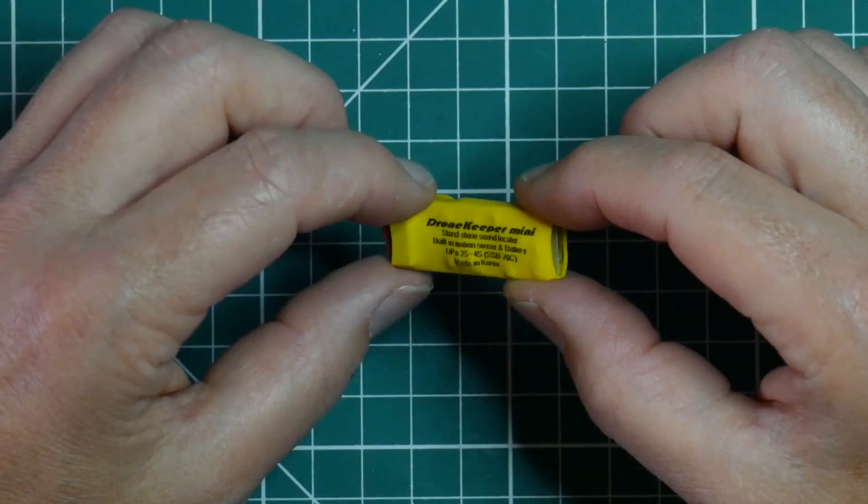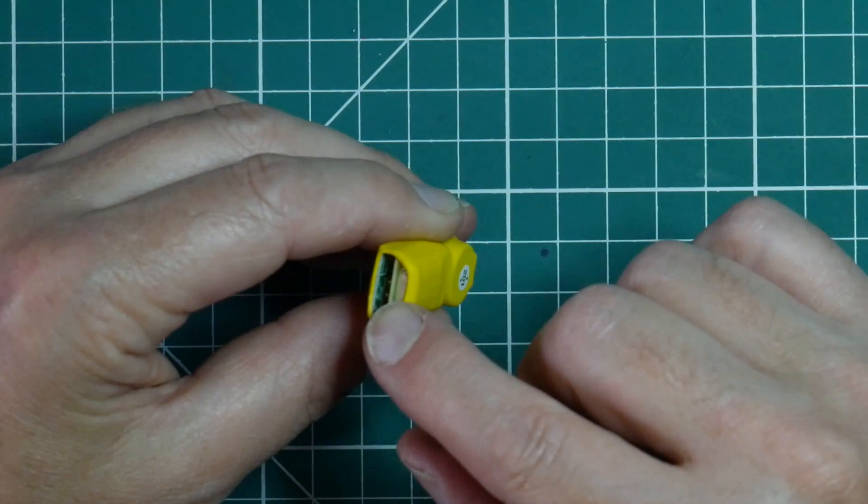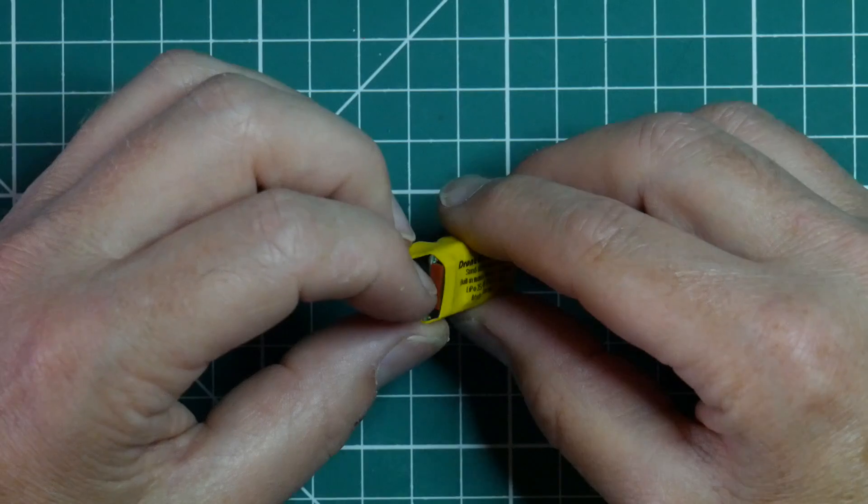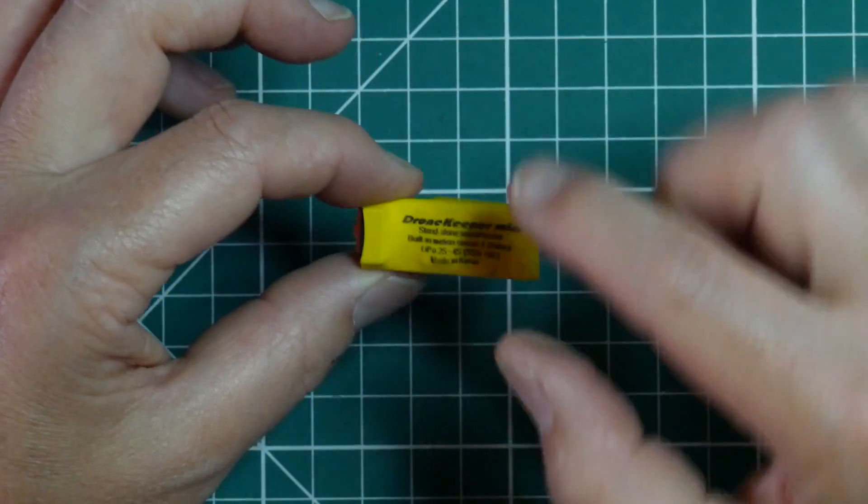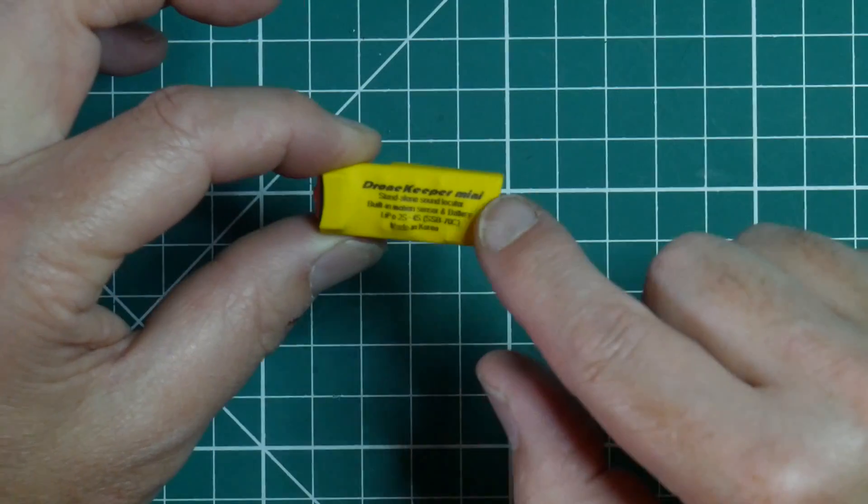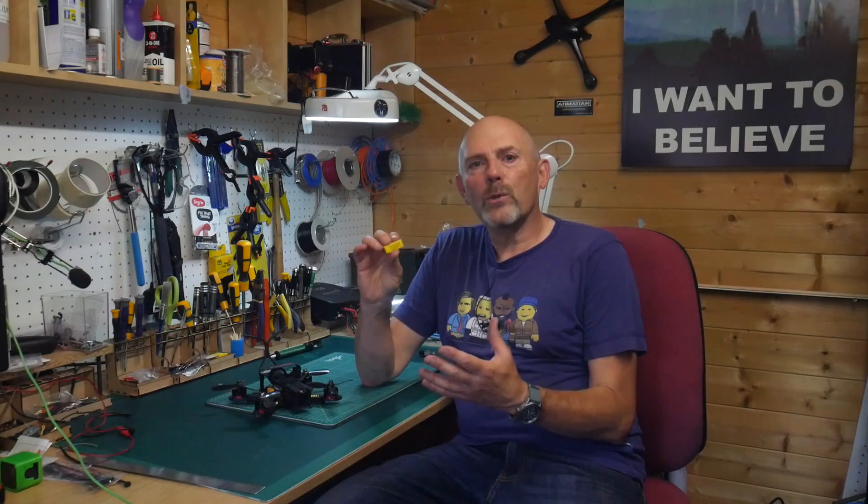The only slightly annoying thing is the connector pins. The labels are difficult to see. And the on-off switch direction isn't labelled. It's easy enough to mark this on the heat shrink cover with a sharpie or something, but it would have been great if it was already printed on here. I actually think that the drone keeper mini is one of the most useful pieces of tech I used in a very long time. It's extremely effective and trivial to set up and use. I don't fly without it now, and it's not expensive, so I factor the cost of one into every single build.